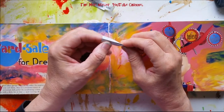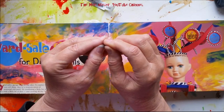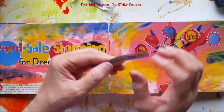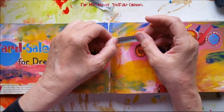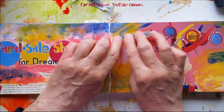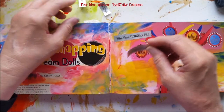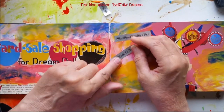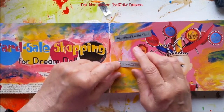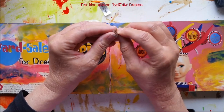And I use my Dymo label maker, and this is a metallic paper. You can get all sorts of different papers to put in those label makers. I'm having more fun with the label maker. So I'm going to put the quote on here. All I have to do is dream, dream, dream.